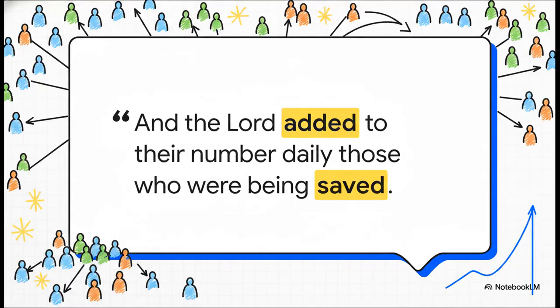pattern. And this multiplicative concept, it isn't just for science labs or finance. It applies to human populations and major historical movements as well. The HeroesMart Academy curriculum, which provides the source material we're exploring today, highlights a fascinating example from the book of Acts, chapter 2, verse 47. It reads, "And the Lord added to their number daily those who were being saved." This is describing the early Christian church.